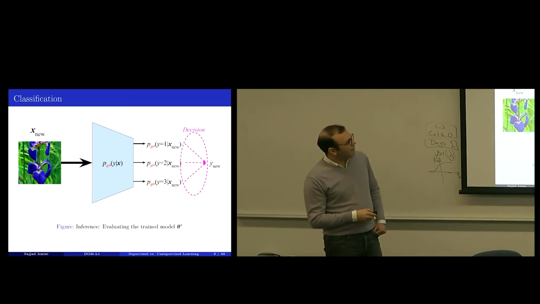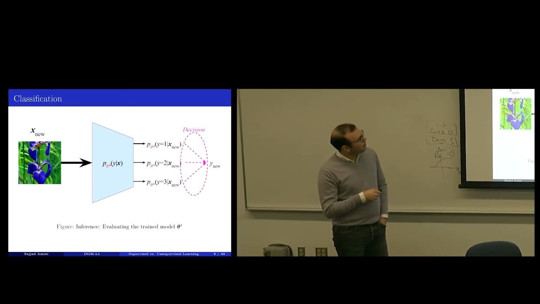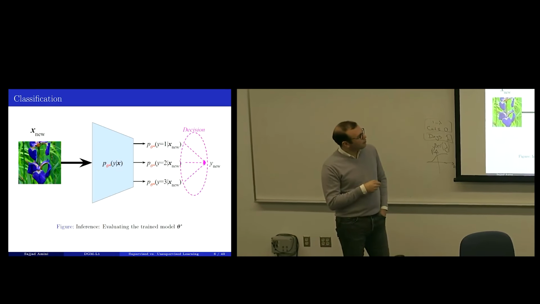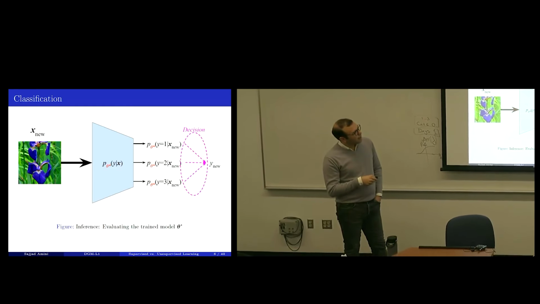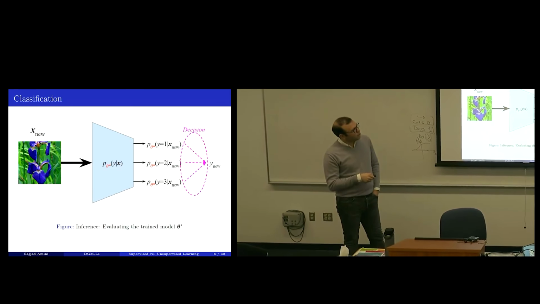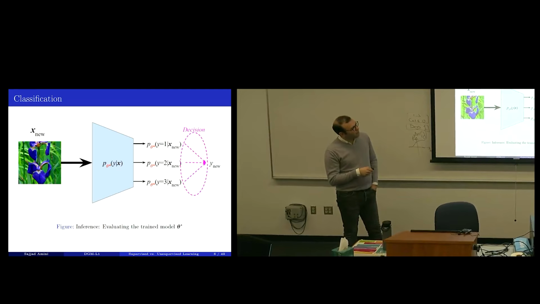And then you go to the next sample. And in the test time or evaluation time, what do you do? You input a new image to your model, and the model is now trained. It can assign the probability for each type of the output, and based on a risk management here, which we call decision, you output one of the y, 1, 2, or 3.